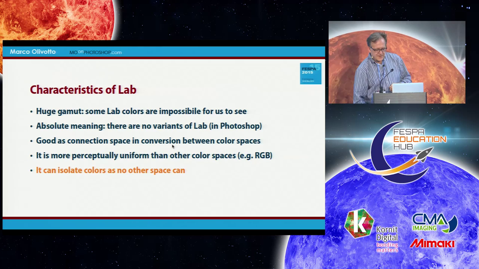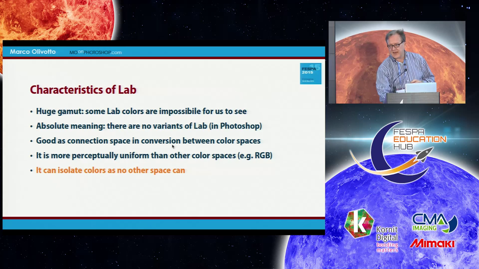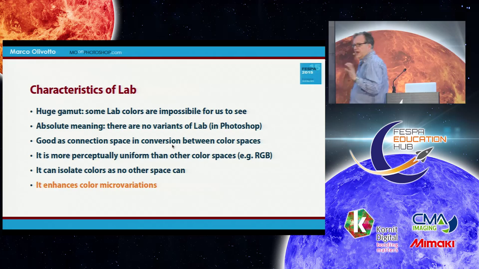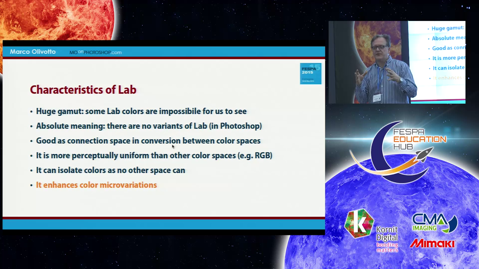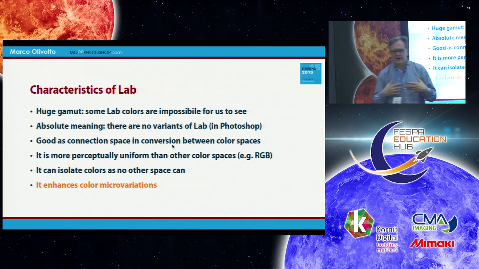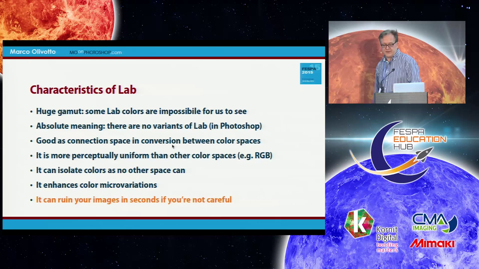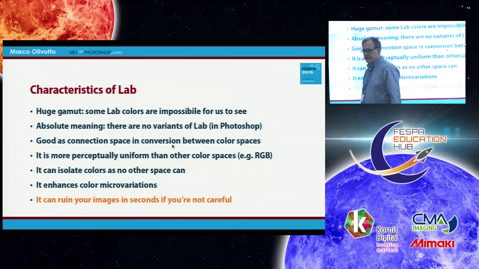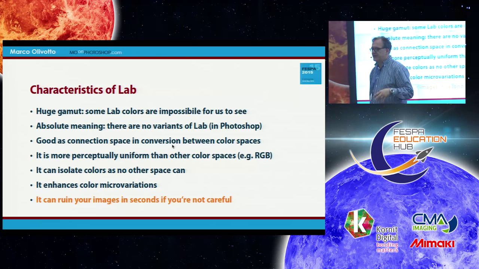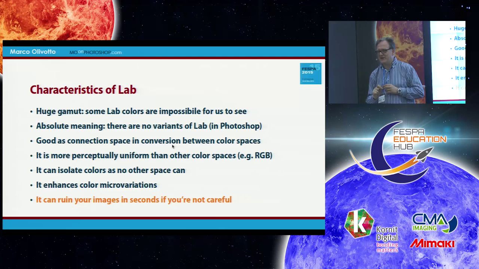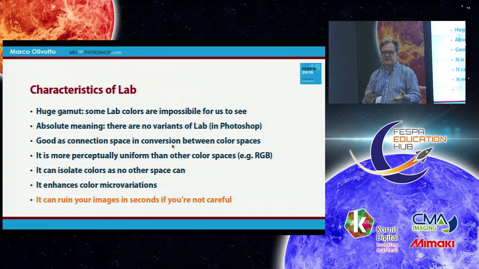LAB can isolate colors as no other space can. Also very importantly, it is able to enhance color micro-variation, which we absolutely need if we want a photograph to look more like reality — we need variation to make it more real. LAB is the space of choice for this. But if you're not careful, LAB is so huge and delicate to handle that it can ruin your image in seconds. You really have to know what you're doing. LAB can be frustrating — people get excited by what it can do, try to use it, and find that moving a curve by one step can completely throw off the color balance.